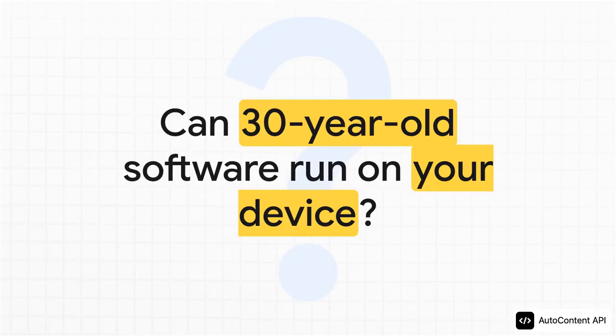So let me just start with a quick question for you. Think about the phone or the computer you're watching this on right now. Do you think it could run an operating system from, say, the early 1990s? I mean, it sounds kind of impossible, right? The hardware, the code, it's all from a completely different technological universe. Well, you might be surprised, because the answer is a big, resounding yes.